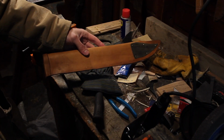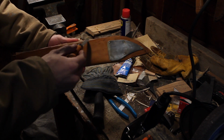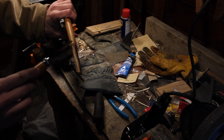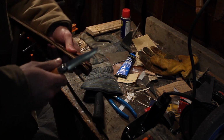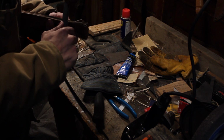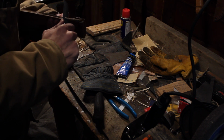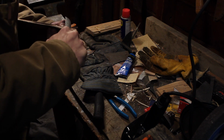So the sheath is all glued up now. So there's a few, it's not completely even everywhere. So I'm just going to take my knife here and just try to even everything up. And then once I got that done, I'll be able to drill out the holes to sew it up. And then I'll sew it up.